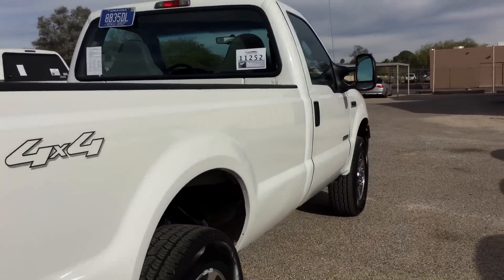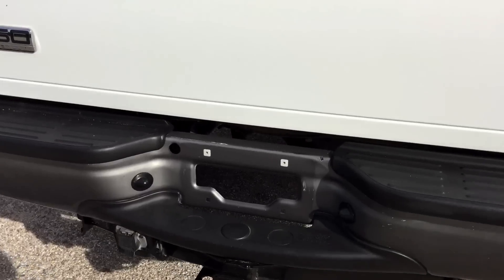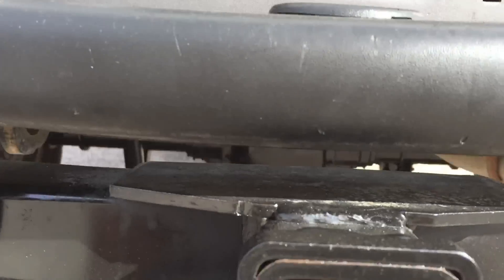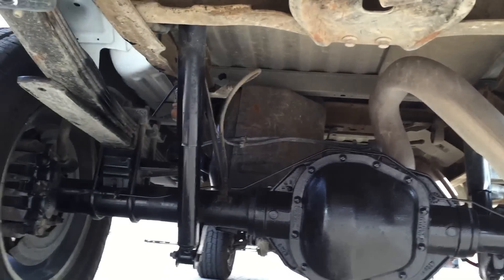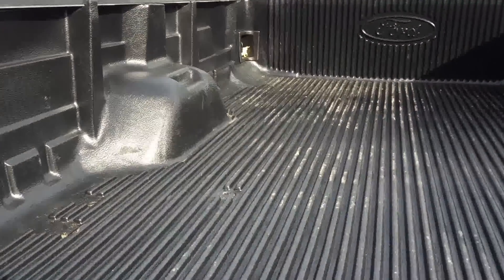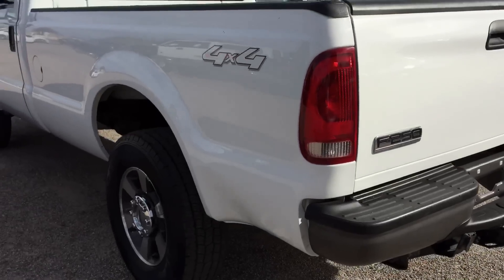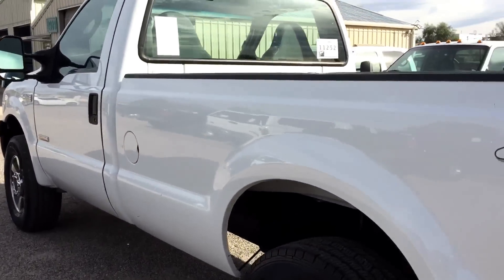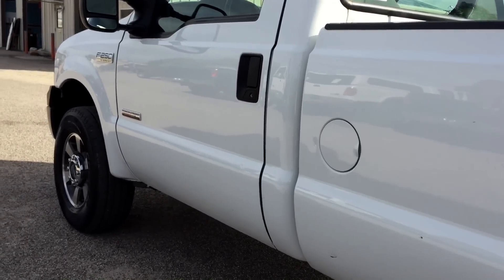Cosmetics should never be an issue — just inspect and look. The point of these videos is not to sell the truck; the truck will sell itself. It's to find the right person. If we BS people and tell them what they want to hear, we end up selling to somebody who won't get what they expect, especially if they ship it. We have at least 500 people a day seeing these vehicles, so we're not depending on just one walk-in.